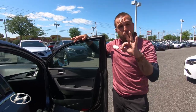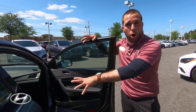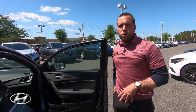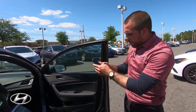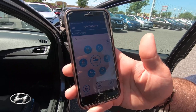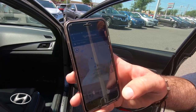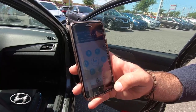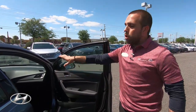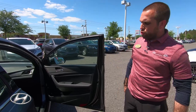As far as warranty, you're covered. You also get Bluelink free for three years — Bluelink is Hyundai's telematics system that connects your car to their computer system. If you get into an accident and your airbags deploy, they'll be notified and contact you to check if you're conscious and need help. You can also connect Bluelink to your phone — I'll show you the app: you can start your car, locate it on a map, disable it, or even preset your navigation destination from home and have it ready when you get in. Most companies only offer a three- to six-month trial, so three years free is a big benefit.